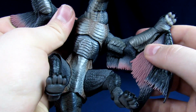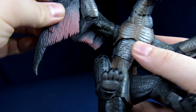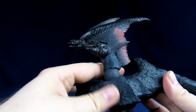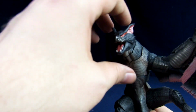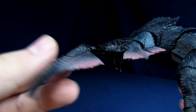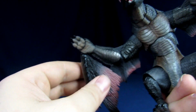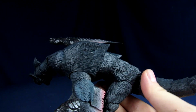And then, again, this lets you bring in the wings more, and it looks more natural for when it's retracted in. Which is cool. Again, kind of terrifying, but on these figures it's kind of to be expected. Especially, you couldn't have made that much bigger without really taking away a lot of the detailing. Well, I'm watching you mess with that, and I'm like, oh my god, that thing's going to break any second now. Yeah, it reminds me a lot of, if you ever played around with the Destroyer wings, that's sort of how the Nargacuga works.